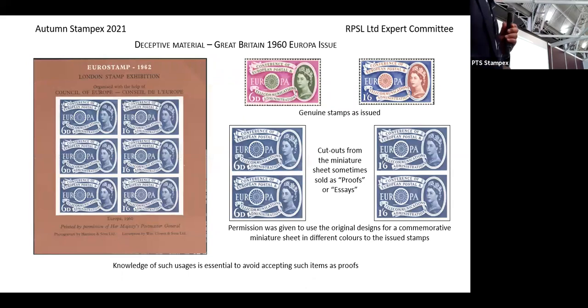This is what I call my caveat emptor collection. One of the things you need to know is where have things been redone? And this author was with permission from the original plates. The Europa design is part of the mothership. Cut these out like that. And what have you got? You've got a color trial. You've got a proof. And unlike, if you did this with a penny black, your problem would be the paper. How do I get the paper to create the forgery?